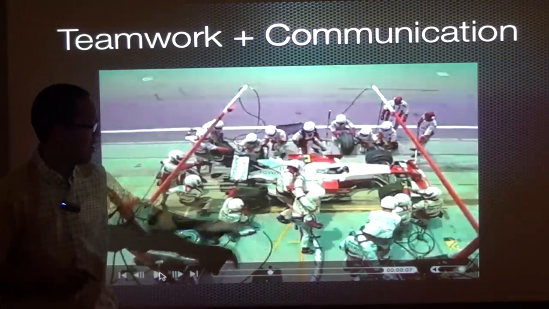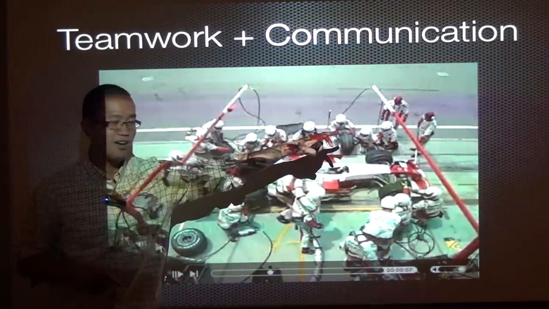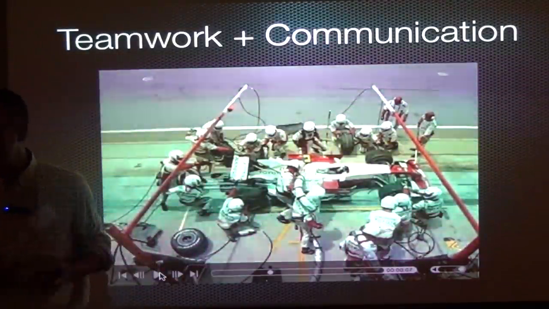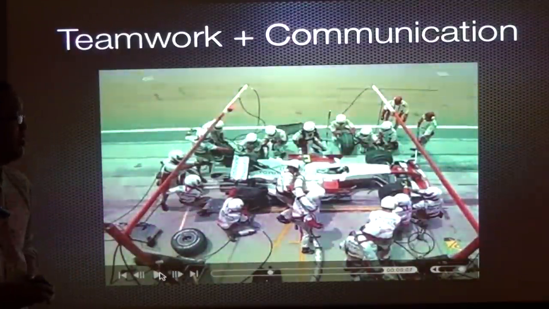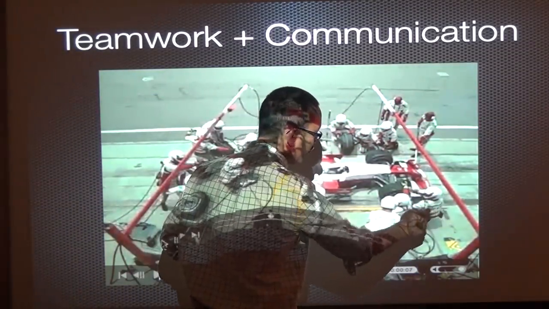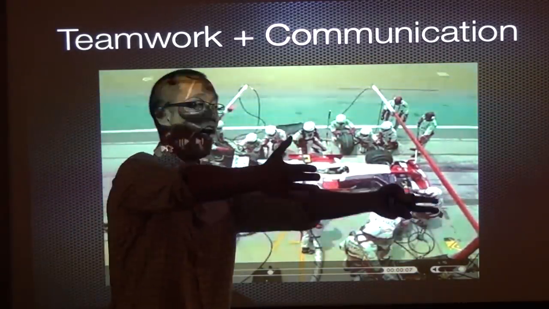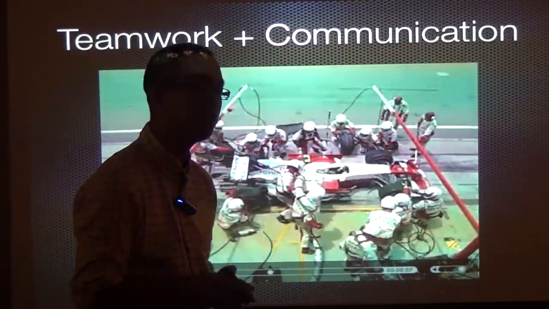So the question is, how do the wheel crews and the fuel guy communicate to the lollipop man that things are good to go? What's their modality of communication? A hand signal, okay. Do you think they meet at 7 a.m., since I told you they meet together? It's a 3-man crew: gunman, spare gun, wheel off, wheel on. Do you think they meet and say, how would you like to tell me, the lollipop man, that the wheel's on today?